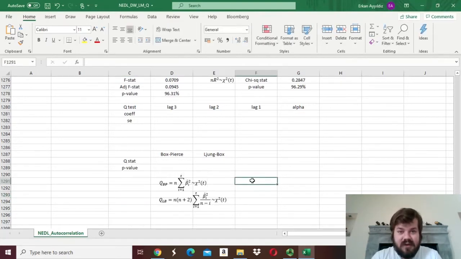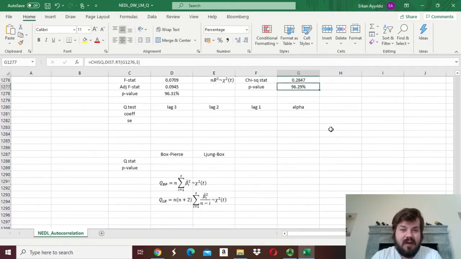Those Q statistics are concerned with the squared values of autoregressive betas, so the coefficients that represent the relationship between the current residual and the lagged residuals. We'll need to figure out the squared sum of those coefficients across all lags, weigh them according to some procedure, and then apply the chi-squared test to derive the p-values. Here the p-values will be interpretable exactly in the same fashion as in the Breusch-Godfrey test. They will show the probability of there being autocorrelation in residuals.